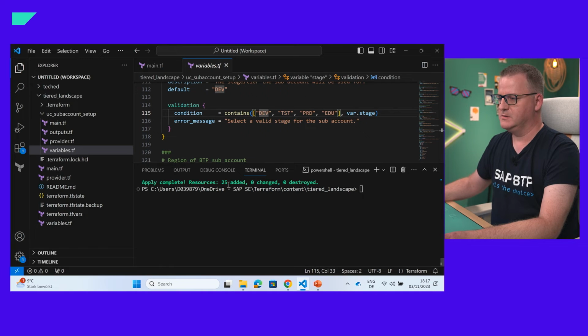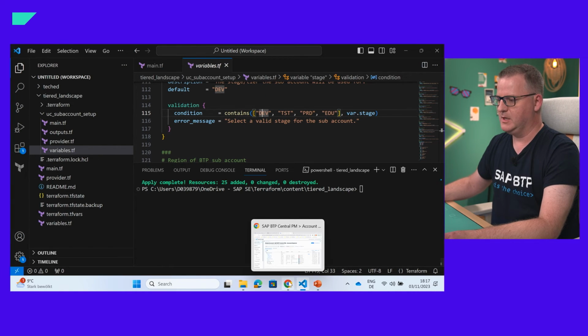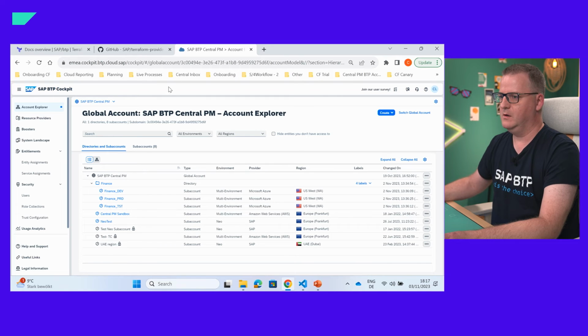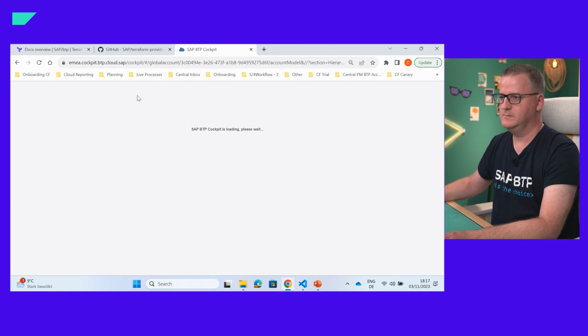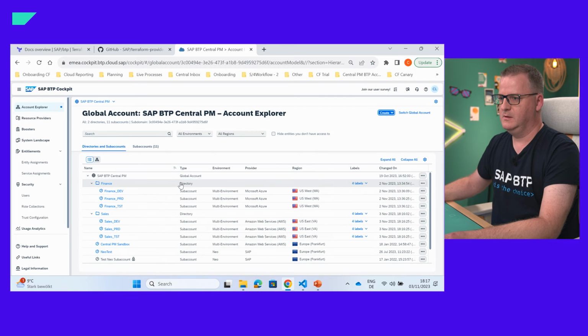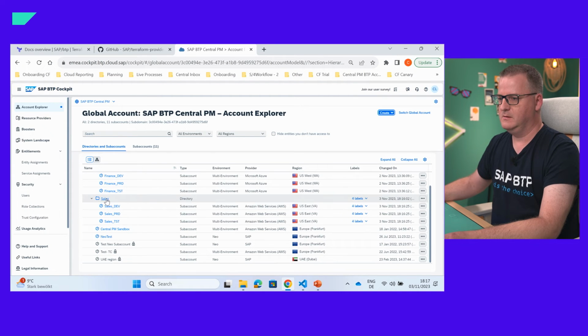Now it's completed, so it has added those 25 entities, and let's check in our BTP cockpit what is the result. So let's do a refresh. And as you can see here, there's now a new directory, sales, which has been created, again with 3 sub-accounts.